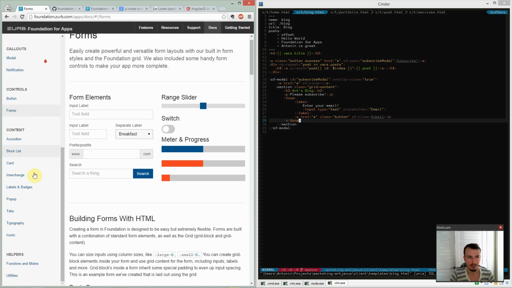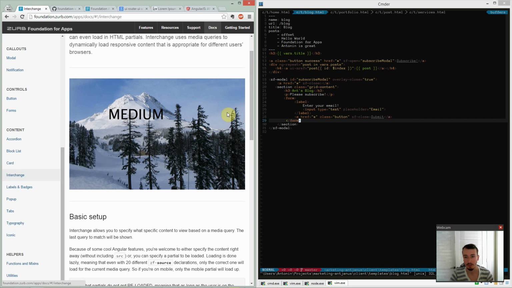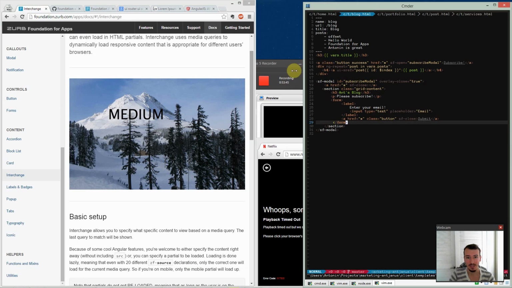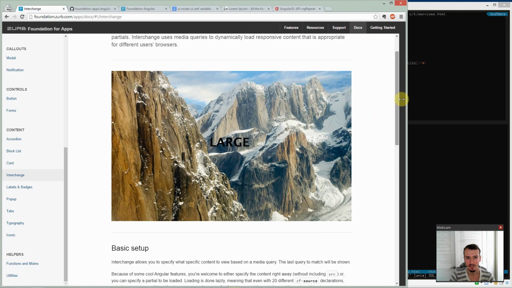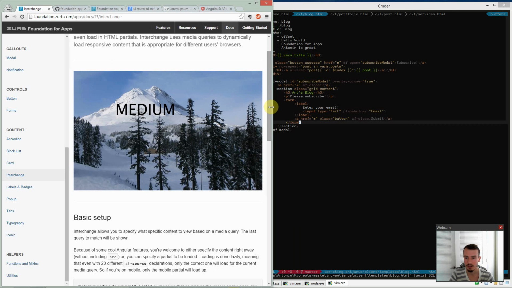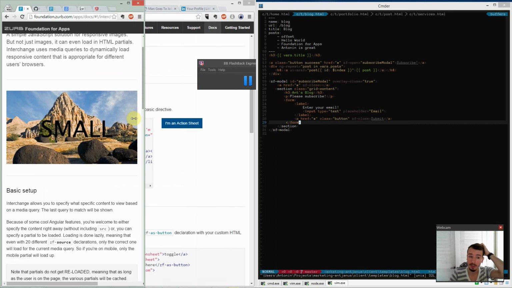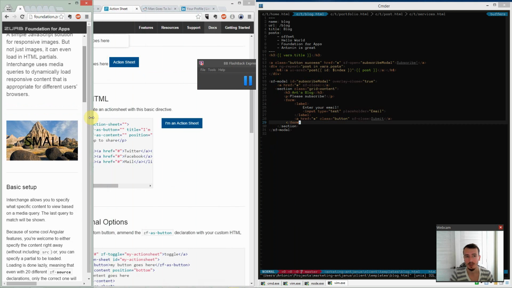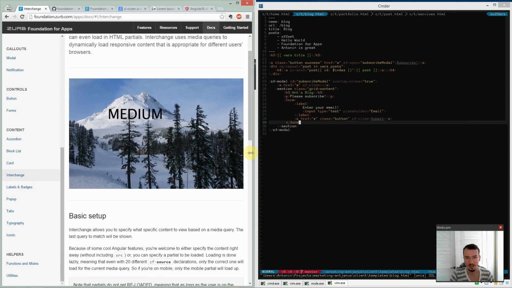We can implement interchange. Interchange is one of my favorite components here, and it was the most difficult to code. What it does is basically based on the width of your window, it shows you specific content, and it works on media queries that are in Foundation, but you can add your own media queries to specify when to show an element. So see, you have a small, medium, large image, which is really cool.